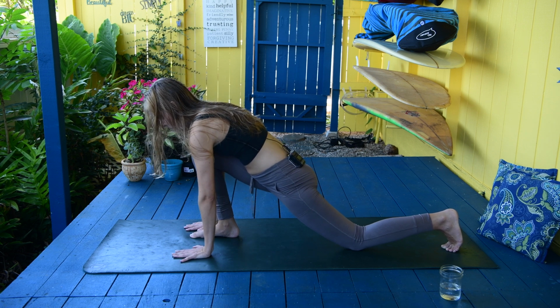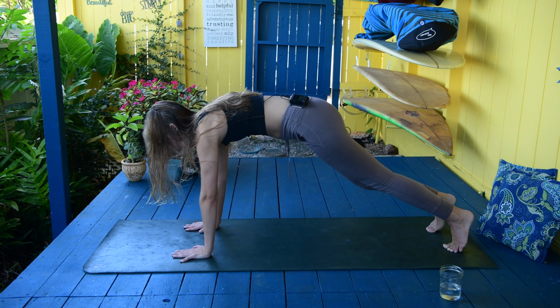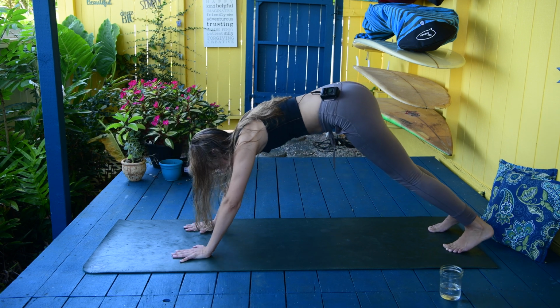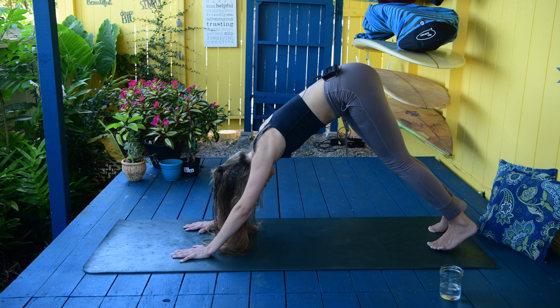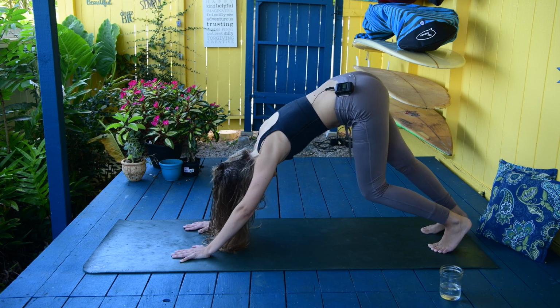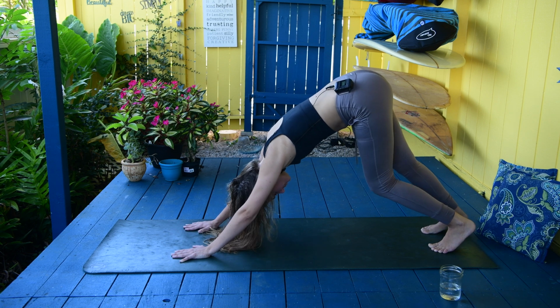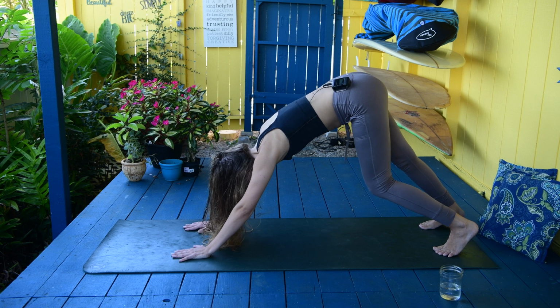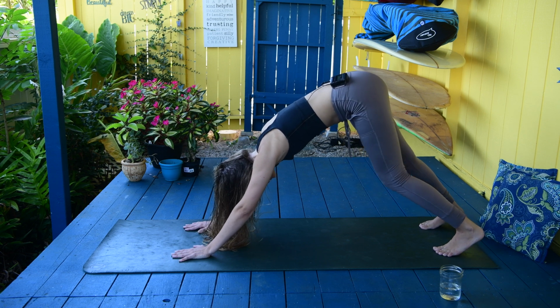And you're gonna plant your hands, bring yourself to a plank, and then just shift your weight to a down dog. Paddle out your feet, especially that right one. Bring your legs hip distance apart and get ready to do the next side.